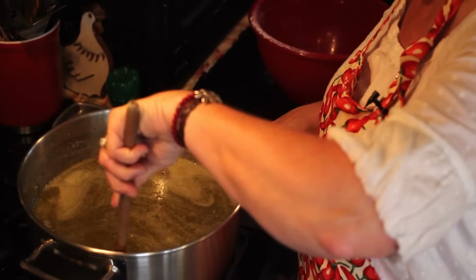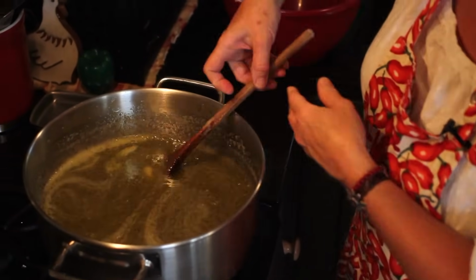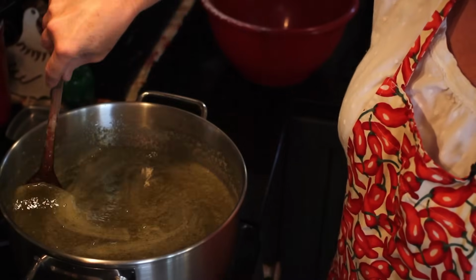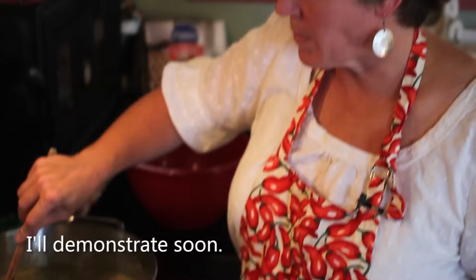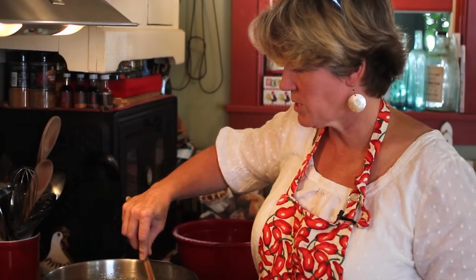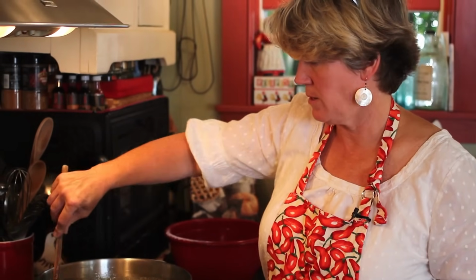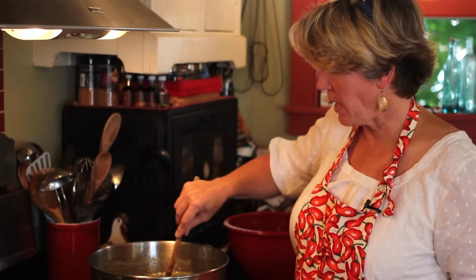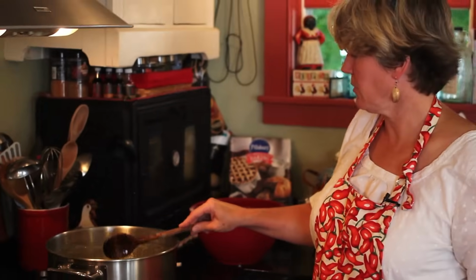I think I've gotten all the lumps out and all dissolved. No, a few more. Some of my jellies, once they're finished boiling, will have a foam created on the top, and I skim the foam off. I don't want the foam in the jar. It's usually very little, but it's not very attractive, and it's very airy, and there's no need for it to be in the jars. And the original definitely will have a little foam. We'll just leave that and let that boil, and I will stir it occasionally.